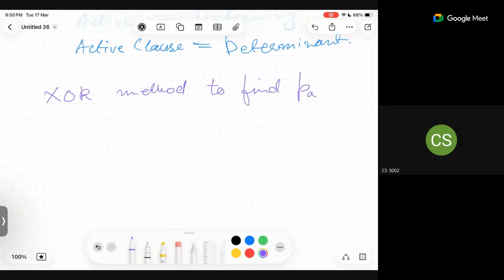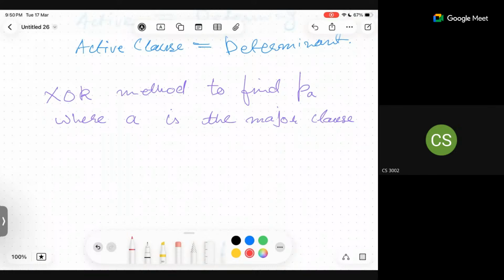PA, where this is the major. Remember, in active clause coverage, the major clause is the active clause. So it could be any clause or literal.